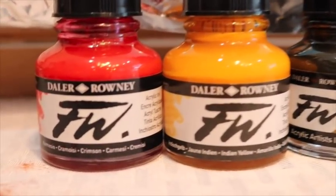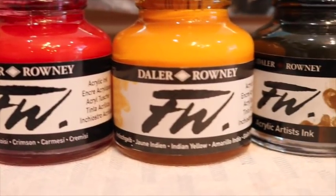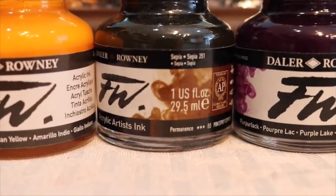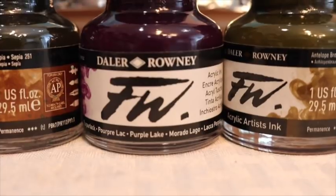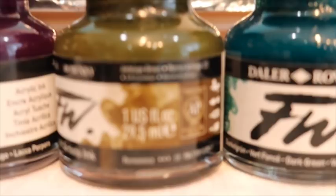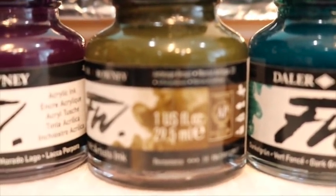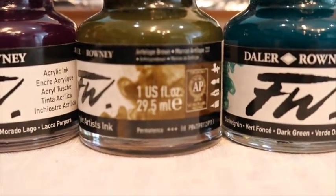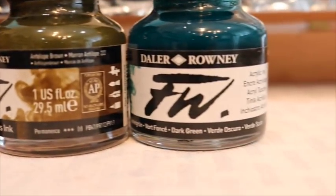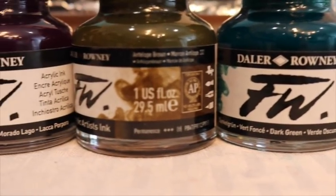These are the Daler Rowney acrylic inks that I use. Pardon the focus messed up there a little bit, but that's crimson. This one is Indian yellow. The next one is sepia. That's a great dark color to use. The next one is purple lake, a great dark purple to use. Antelope brown, it's kind of green. I don't know why they call it brown, but it's a little more green. And then the last one there, does it say dark green? I think I'm trying to get focused there. Dark green is that last kind of teal colored one there. And that's a beautiful, beautiful blue. So these are the colors that I'll be using, and I just love them. They're lots of fun.